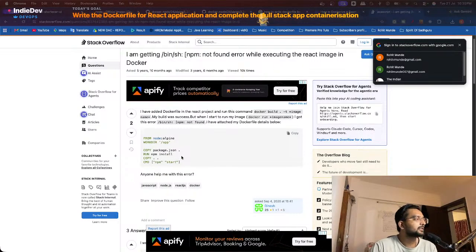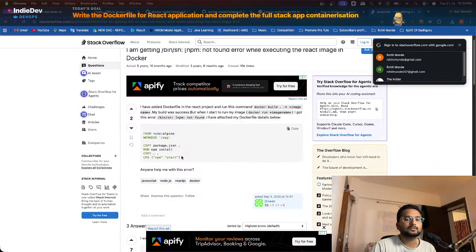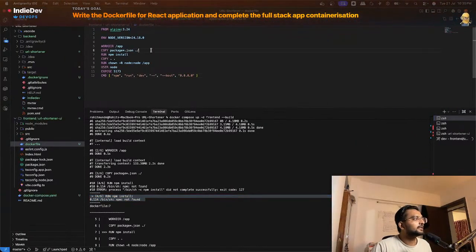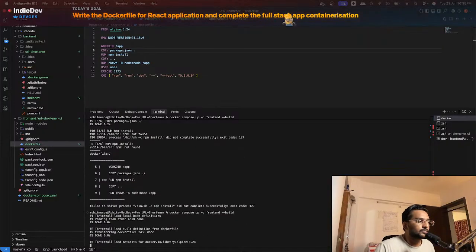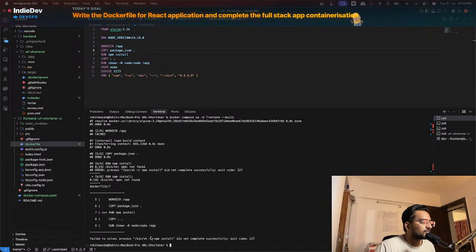Copy package JSON and npm install. Okay, I guess this is the issue. Copy it at the root, and package JSON is in a, no, but it did not find the node directly. It is not an issue. Run npm install.